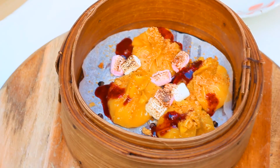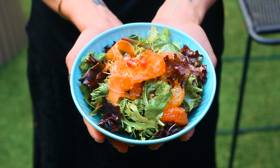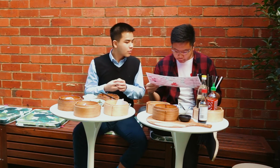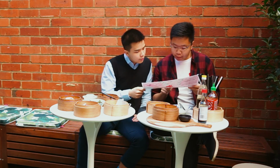It's addictive. I reckon you like the lemon meringue most. Yeah, with the marshmallows, it's a really good mix. Also for the salad, this is not just a basic salad. The dressing is very unique because there's orange in there. You don't really taste the sourness, but there's a little bit of sweetness. Grapefruit as well, and pomegranate.